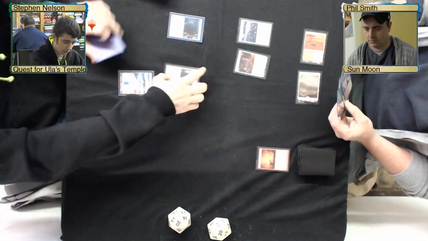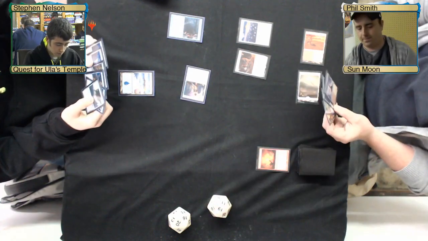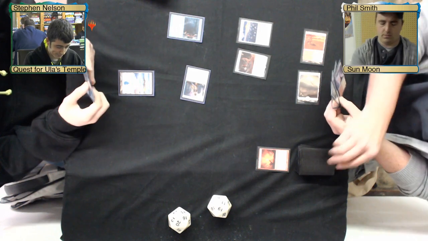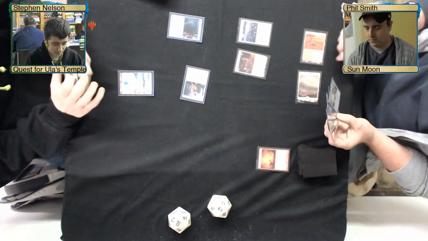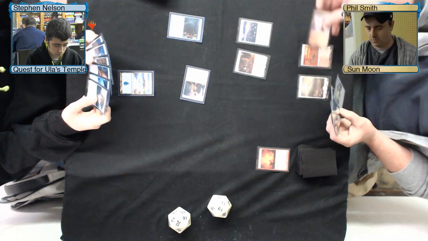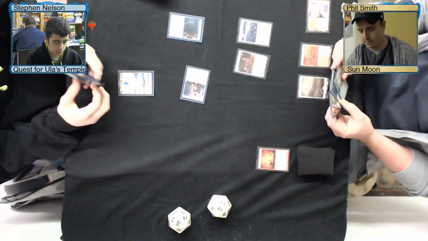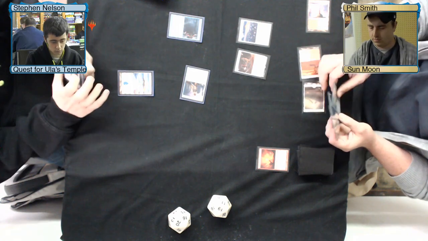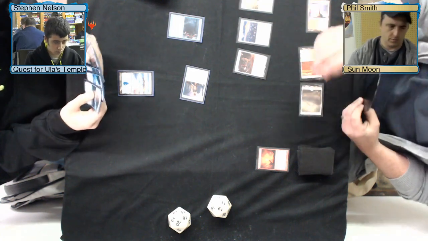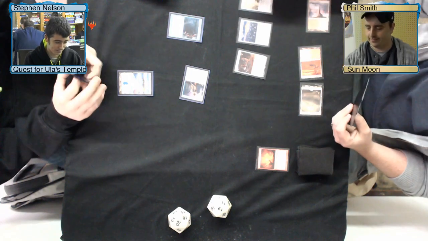So we got a couple interesting decks, and I'm not 100% sure what's going on. We have Stephen Nelson playing Quest for Ula's Temple. Looks like it's mono blue. Versus Phil Smith playing Sun Moon, which looks like a red-white kind of prison deck. Probably using Blood Sun and Blood Moon, if I were to guess.